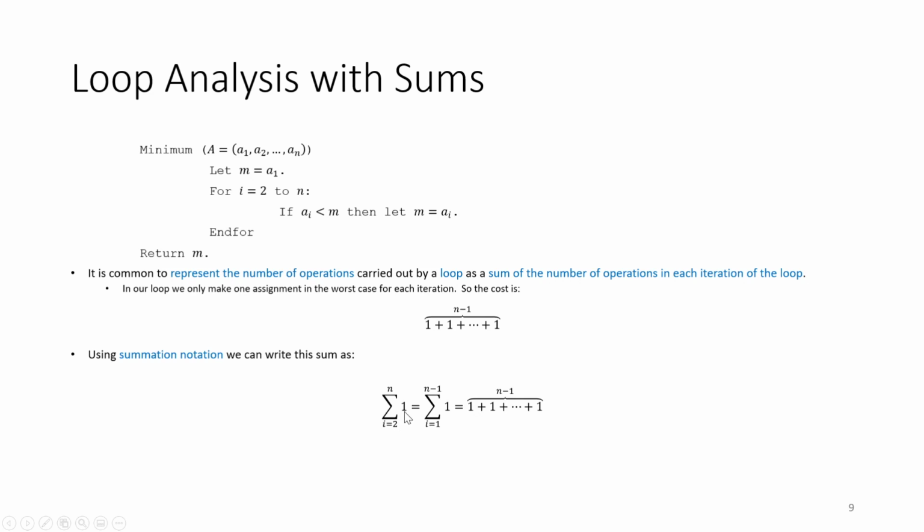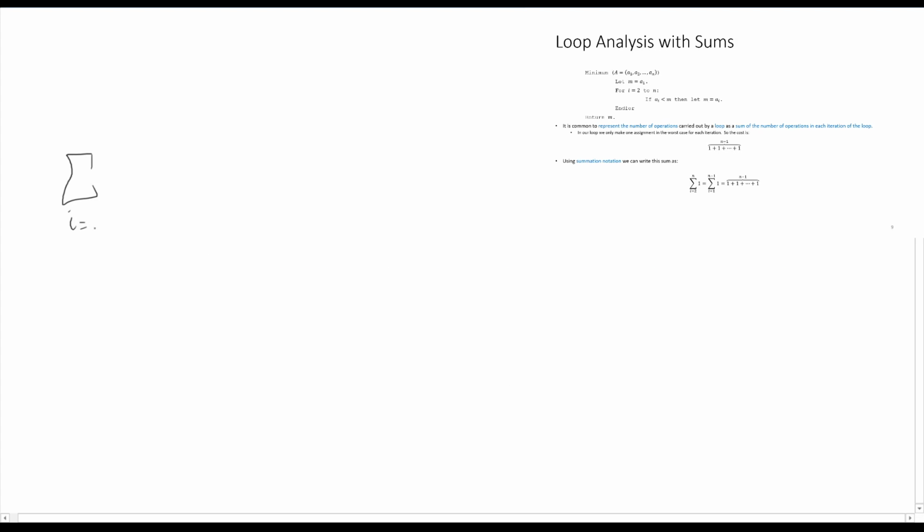Think for a second what would happen if we had an i written here instead. In fact, let's consider what happened. So I have the sum from 2 to n, but let's say we had i in here. Now notice this is going to be completely different than what we had written over here. Maybe I'll just write out what this is. This would be 2 for the first value because i here would be 2, but the second one would be 3, and then 4, and then all the way up to n. Now notice this is a completely different sum than the one we've been looking at. The one with all ones is considerably easier to figure out than this one. This one I'm going to delay for a little bit, but we'll come back and solve that later.